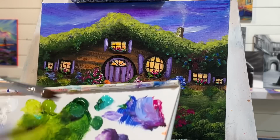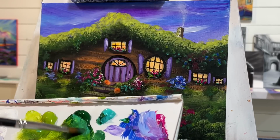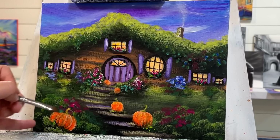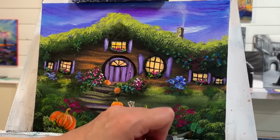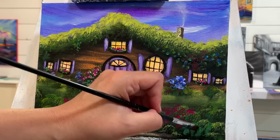And then I'm gonna take some hunter green and some turquoise. Wiggle my brush to get those bristles back. And I think I'm gonna add some larger leaves here. Push, wiggle, and let off.